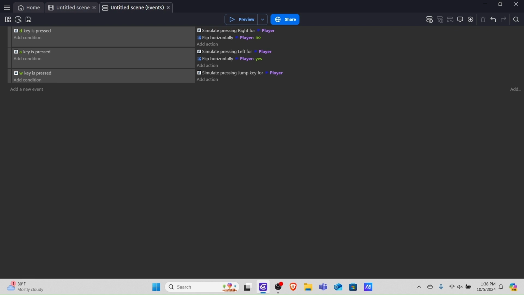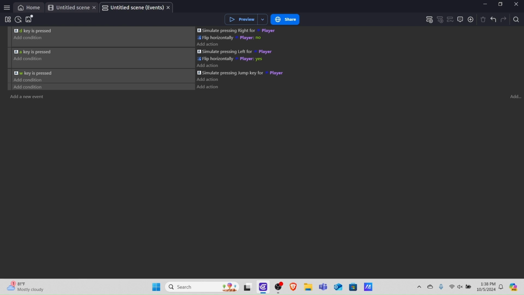So all we have to do is check if the horizontal speed of the player is not 0, then we want to be in our running animation. And if the horizontal speed of the player is 0, then we're going to be in our idle animation. I'm going to say it once again more clearly. If the horizontal speed of our player is 0, we want to change our animation to idle. And if the horizontal speed of our player is not 0, then we're going to make our animation equal to run. So let's add these 2 events.